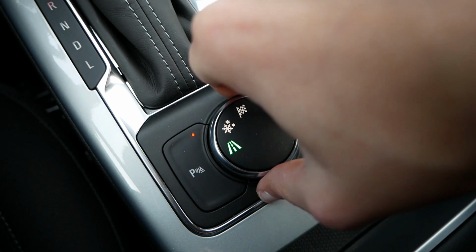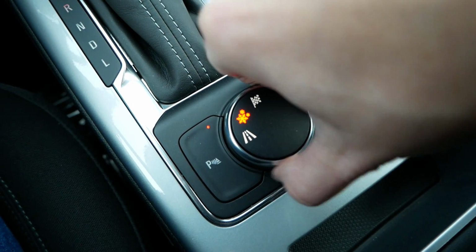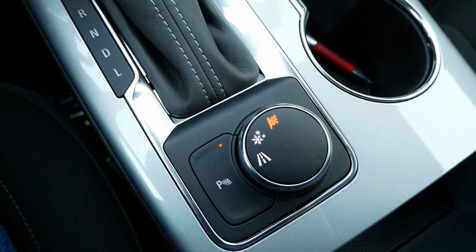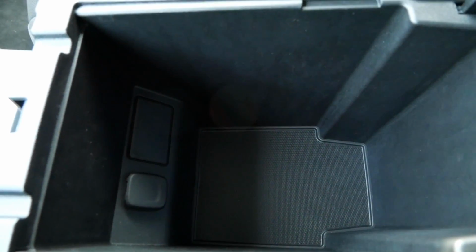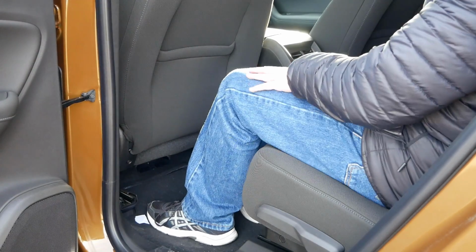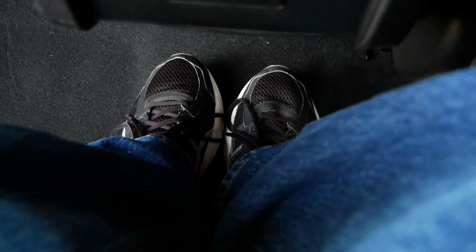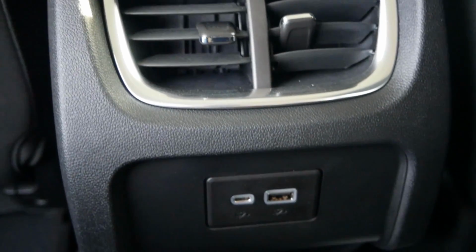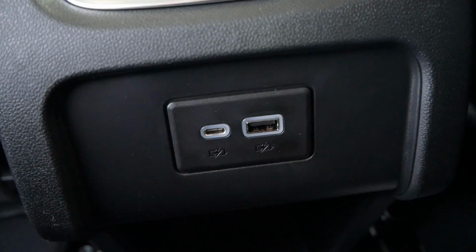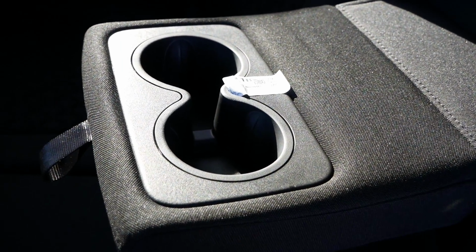By using the rotary dial behind the gearshift lever, the Blazer will come with 3 different driving modes, including Snow and Sport. For the center storage compartment, you'll find enough room for a smartphone and other small items, and you'll also find a 12-volt outlet. For passengers in the back, they'll get a good amount of legroom, and the 5th passenger in the middle won't be complaining about being cramped, as the floor is flat and provides enough comfort for longer drives. They'll get 2 rear air vents and a USB input, and if there isn't a passenger in the middle, 2 cup holders will fold down from the center seat.